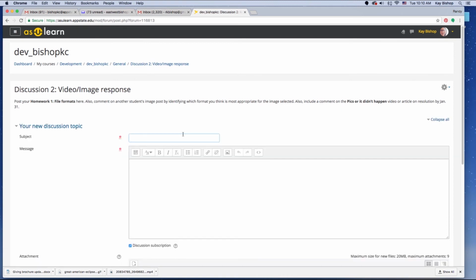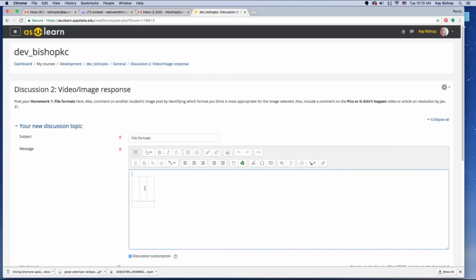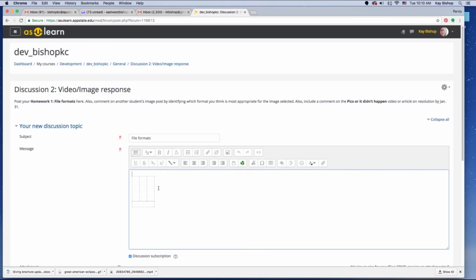You're going to add a new discussion topic, give the subject a title, and then I want to click on my options menu to bring up some more options. I'm going to click on Table, and I want the caption position to be on the bottom. I want 3 rows and 3 columns, and I'm going to use the default theme. I'm going to go ahead and create table.